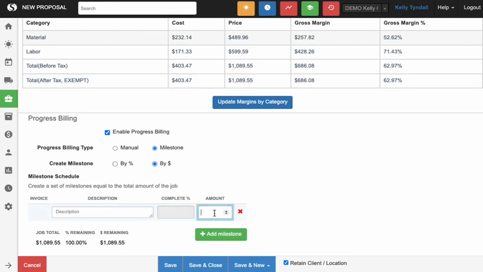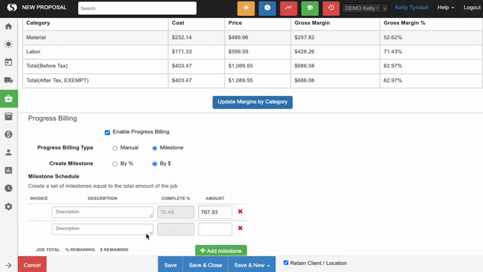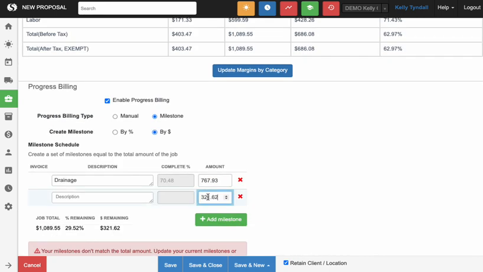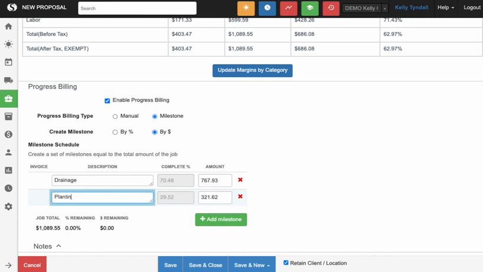So we'll say by dollar amount, we'll add that in. And then maybe for the remaining amount, we want that to be done via planting.